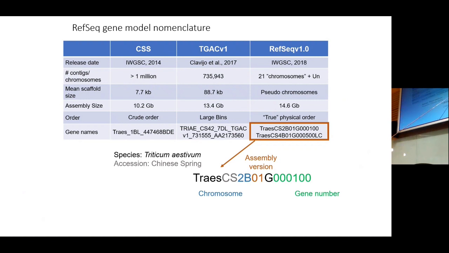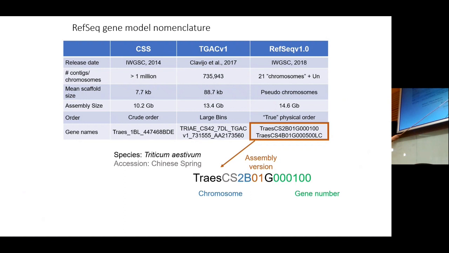For the first time in this assembly, what we also had was high and low confidence gene models. High confidence gene models are those where there was a lot of evidence from other species, from RNA-seq data, and some other sources of evidence that this gene is real, that there's a transcript being made from some genomic sequence, and this is a gene model.